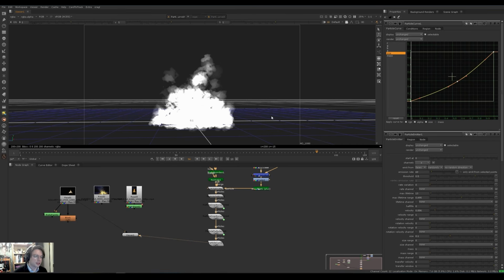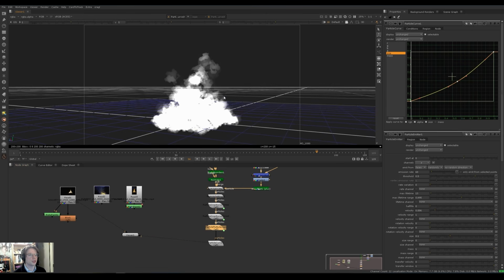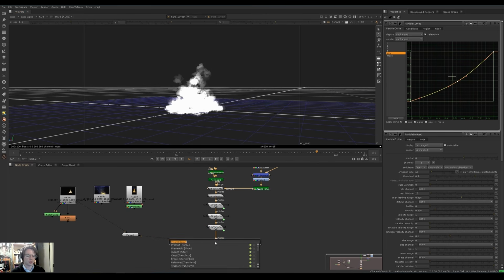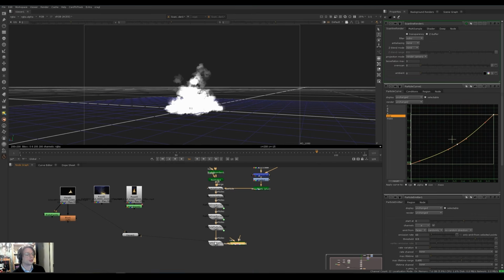But it is at this point that I should say the sort of 3D viewport render that we're seeing here is only going to hold us back from now on, because we're going to want to do some 2D processing. So let's just set up a scanline render real quick. We'll go down here, make a scanline render. We'll go with the 3D classic version.